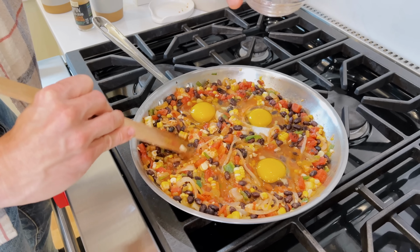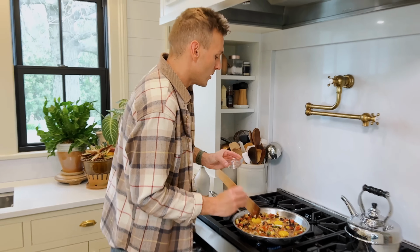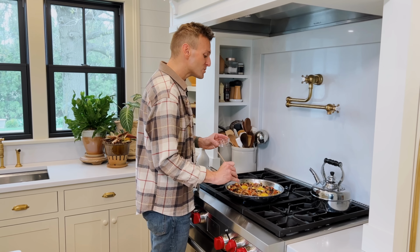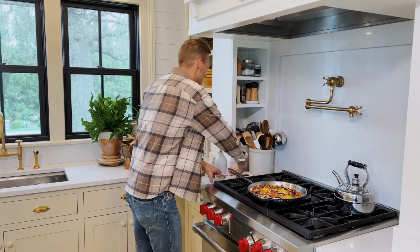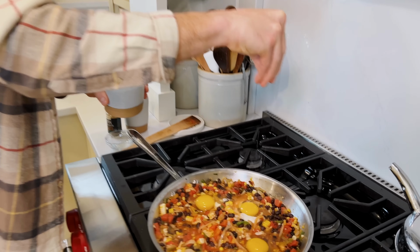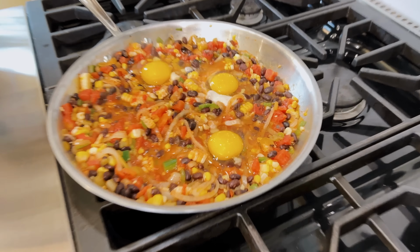And guess what? The great thing about this, you can do as many or as few eggs as you want. This is great for leftovers. It's great to make into other things. It's just one of those really delicious things. Now, once I add those eggs, I do think it's important just to make sure they're well seasoned. So sprinkle the tops with a little bit of salt, just a little bit.